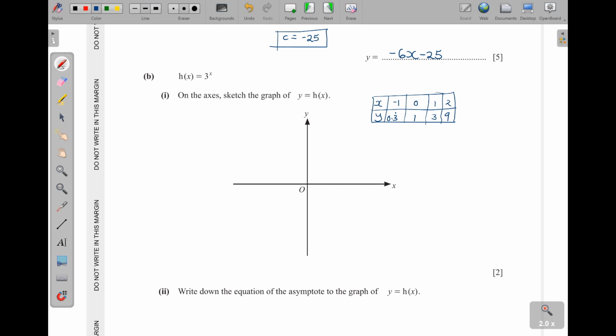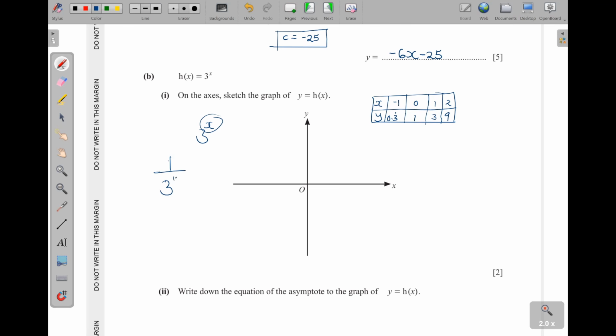So that means when x is negative, this side continues to reduce, because if you have 1/3 to the power of 10, it is going to be a very small thing. But there is no value of x you're going to put here on 3 that gives you a 0. It just tends to a 0.